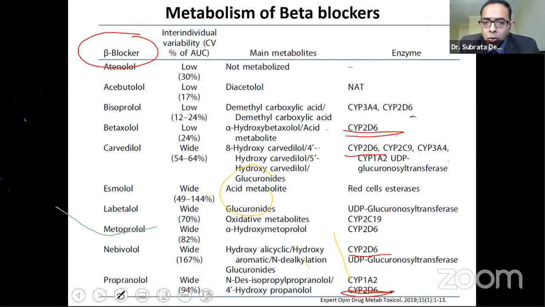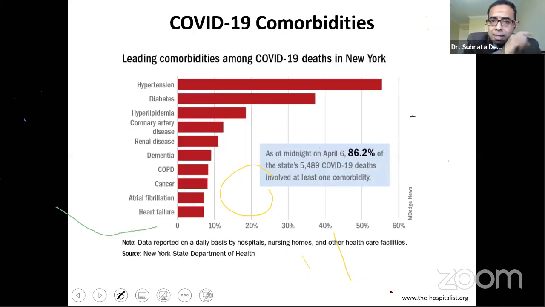So by now, we all know that hypertension is a risk factor for COVID-19, right? Hypertension is a major risk factor, and my next slide highlights that. This is from the patients of New York, which was an epicenter until last month, and now Florida is the epicenter, by the way, where I live. It shows hypertension was the major factor. More than 50% of people who experienced COVID-19 had hypertension. That means those people will also likely be on one of the beta blockers.